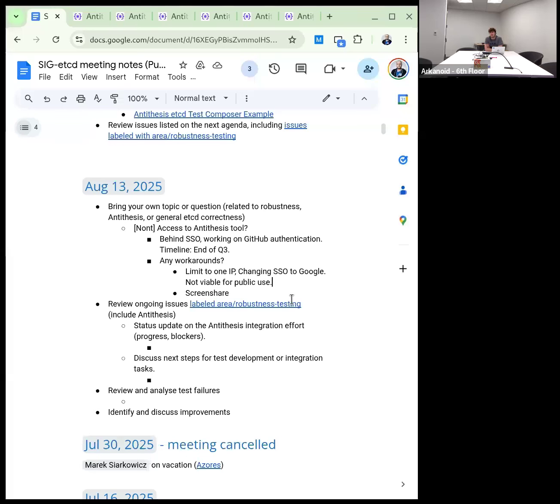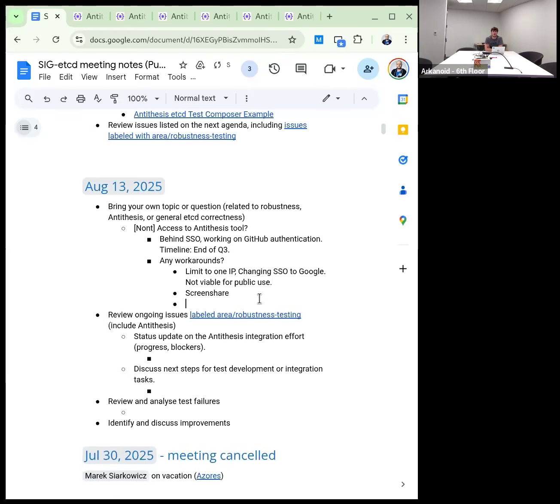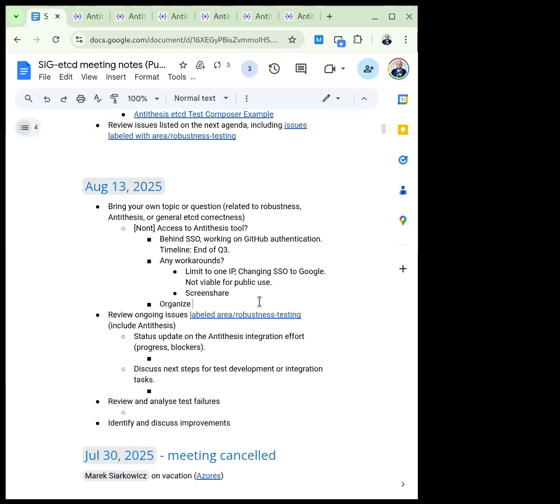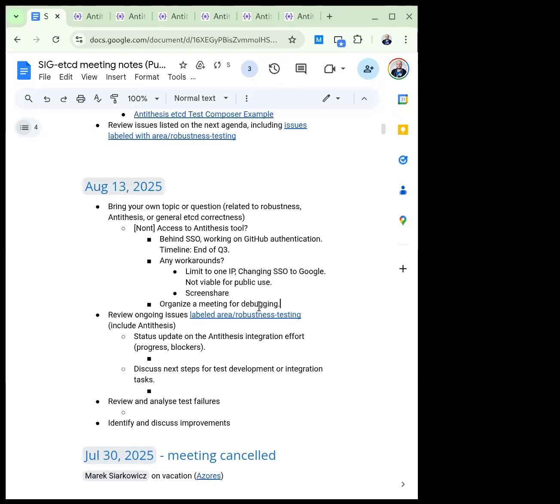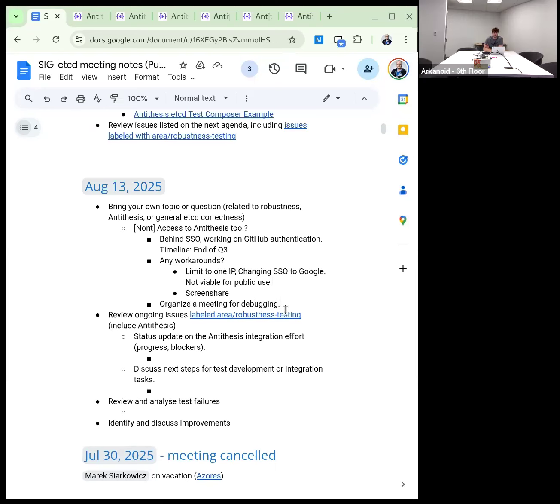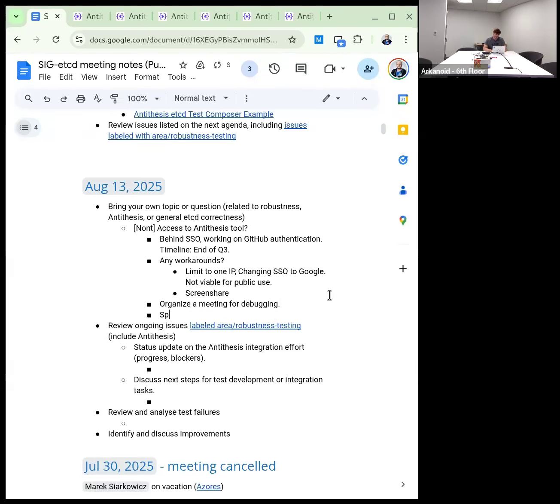No worries. We could set up a meeting specific to multiverse debugging, have everyone join, and try some things. I think I can work with that, even if it's early in the morning. Actually, why can't we do it during the robustness meeting? I feel like most of us are going to be here. Yeah, okay. Is there a specific issue you would want me to spin up right now, so maybe we could try to do it towards the end of this meeting?